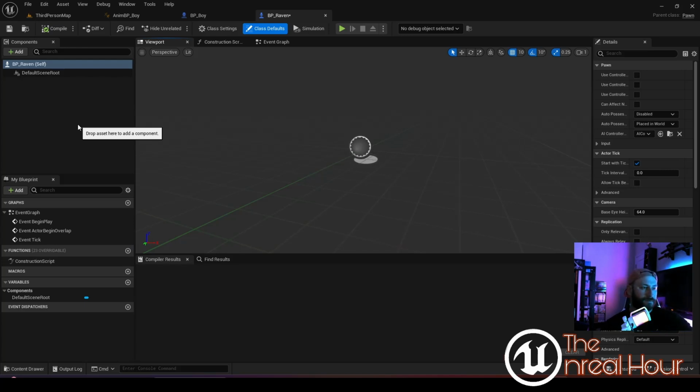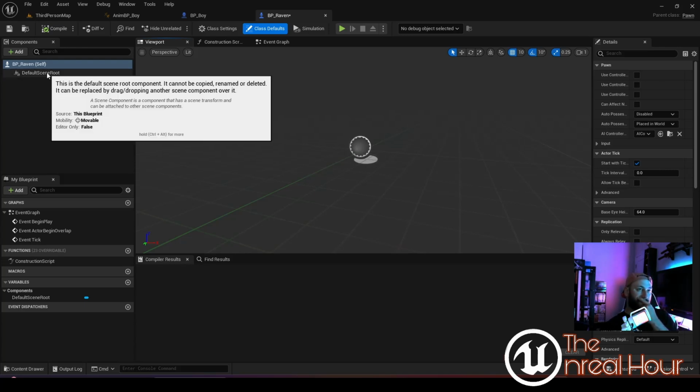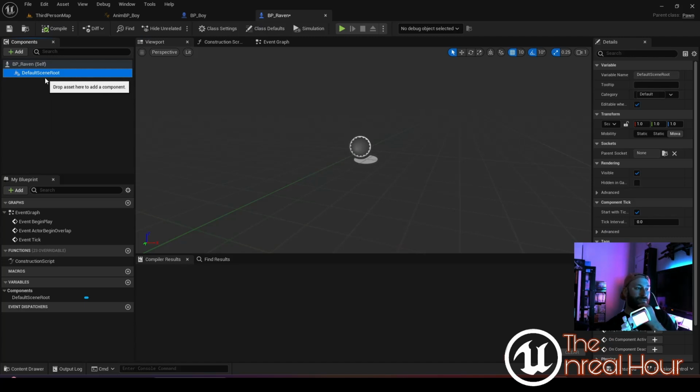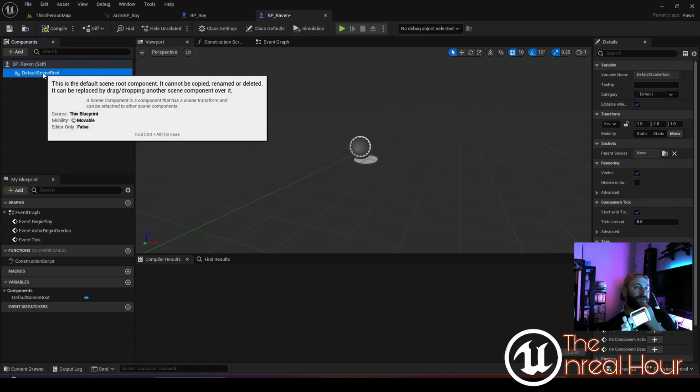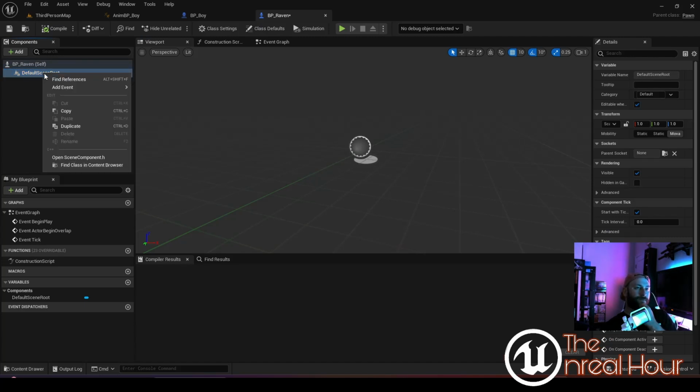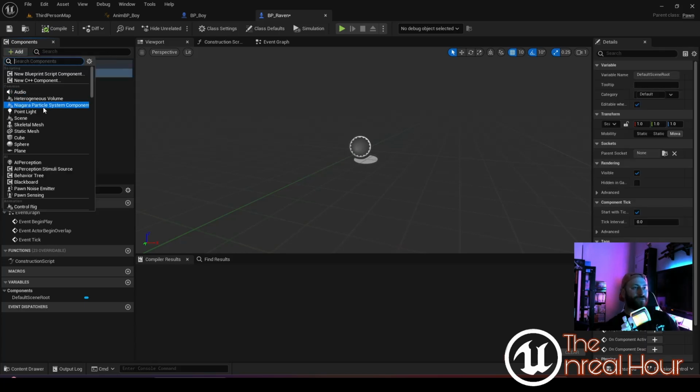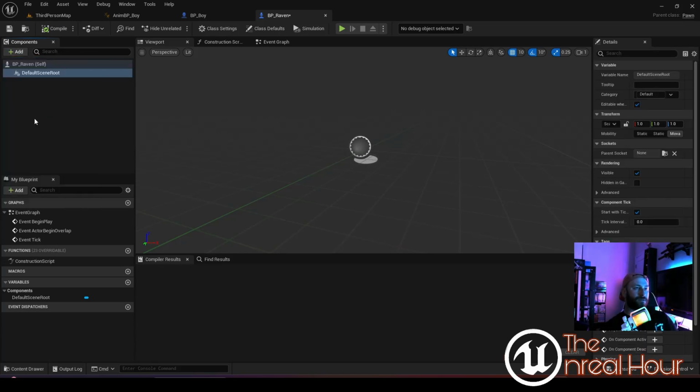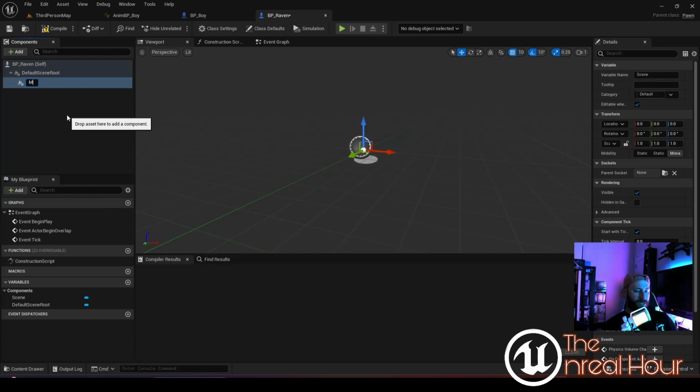Okay, now let's see. How do I want to do this? We've got a default scene root. Cool, that's fine. I'm going to add one more component here. I don't know that I'll need it at this point, but just in case, I'm going to call this the mesh anchor.